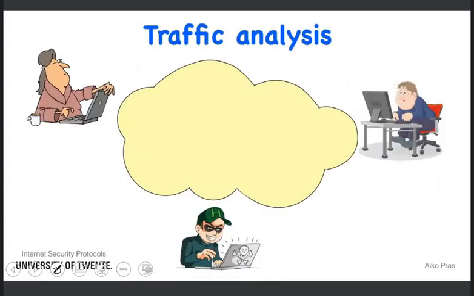Okay, so how are we doing traffic analysis? It's very simple. Somebody is sending packets. Suppose you can see Alice is sending to Bob, and in between any intruder can see what kind of packets they are sending, and by seeing the traffic, they can try to identify what kind of communication or conversation is happening between two persons.